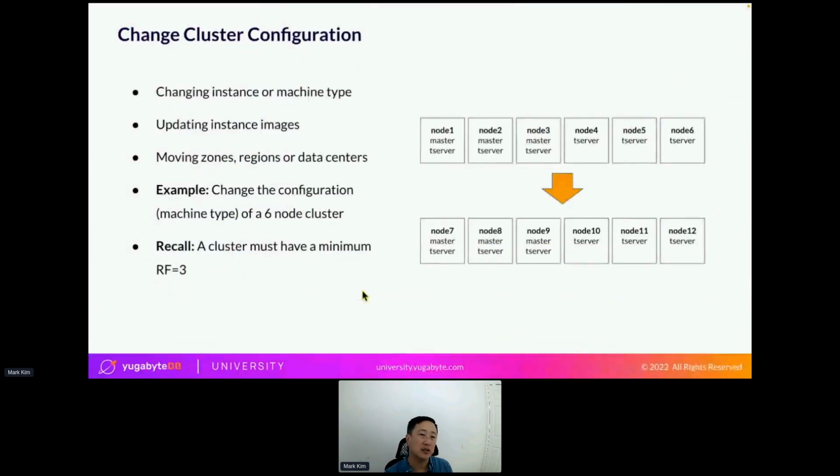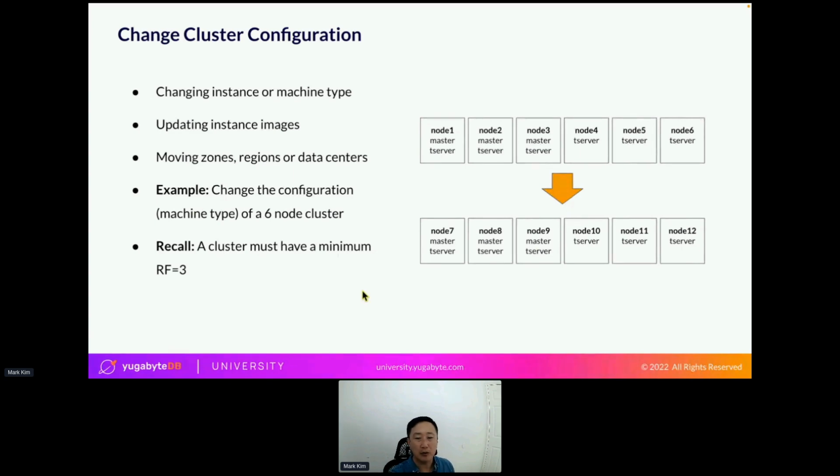First and foremost, we're going to talk about the cluster configuration, and how to maintain uptime for your application. Even though you're doing a cluster configuration, you can do this by creating another cluster and moving the configuration, so that your YugabyteDB deployment isn't down and is still processing the workload.